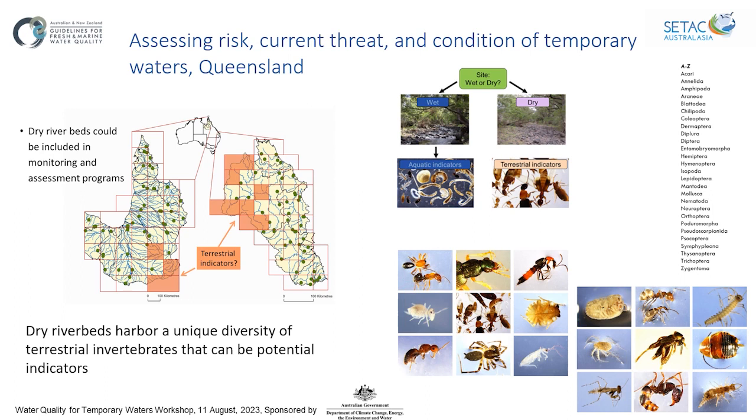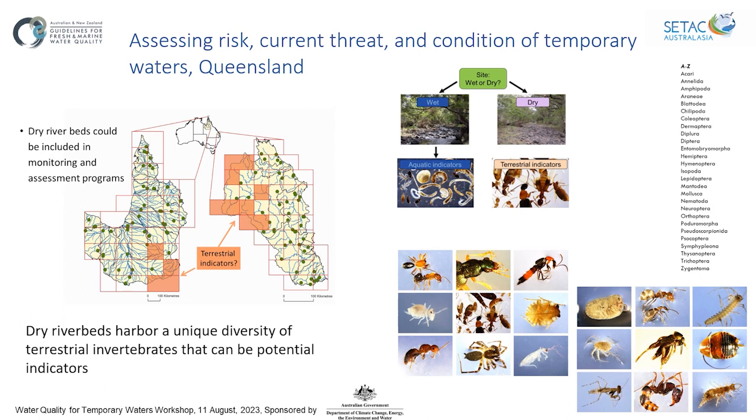At that stage, we were sampling with a stratified random design, some massive areas. So these are like 100 by 100 kilometre cells that had no sampleable water in them. So when we were reporting on the health of the catchment, we were really just reporting on the health of the wetted bits and not the dry bits. And in a lot of the systems, the dry bits rule. So even where we did sample in some of those other cells, that might have been the only sampleable water in that whole area.